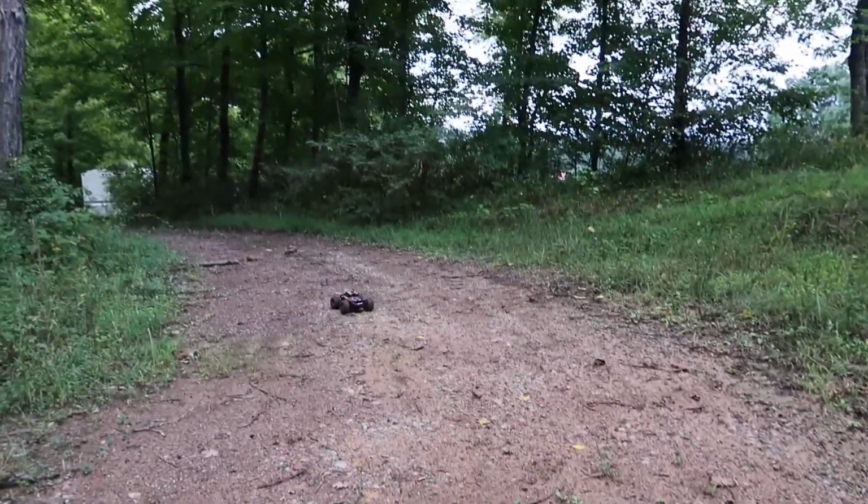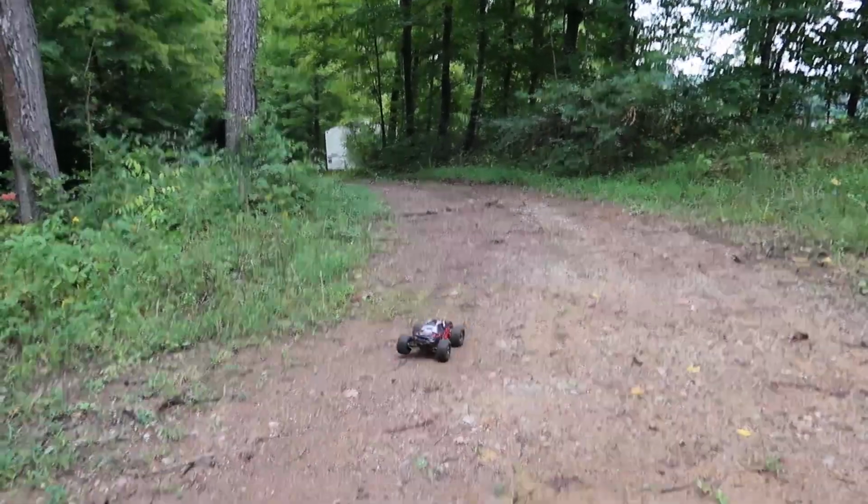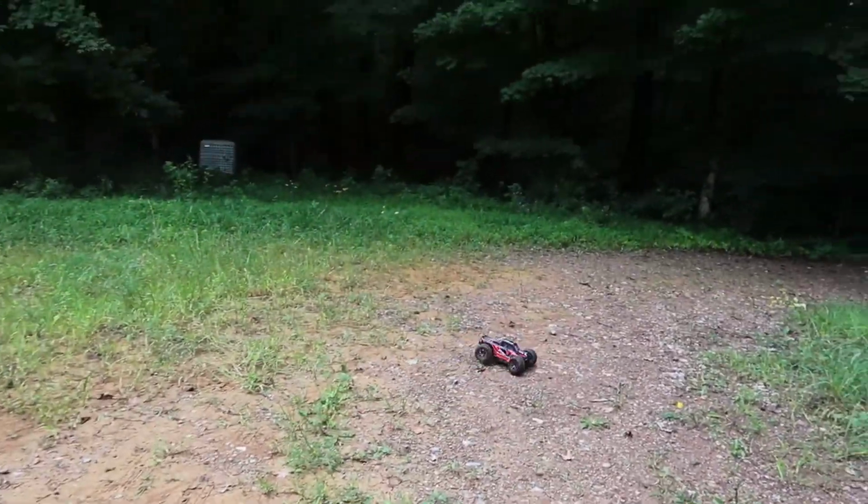Look, this is a great flat spot up here to do some bashing. You and I could come up here with our GoPros and drive a couple of these things together. This would be fun.